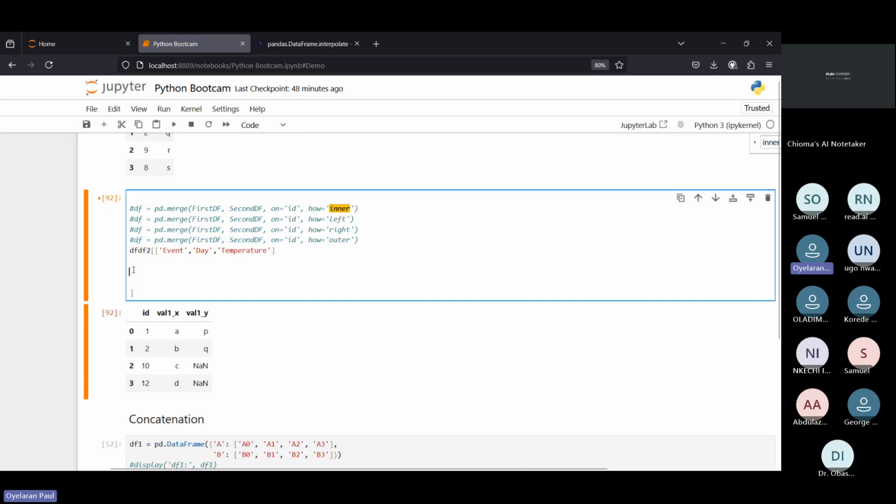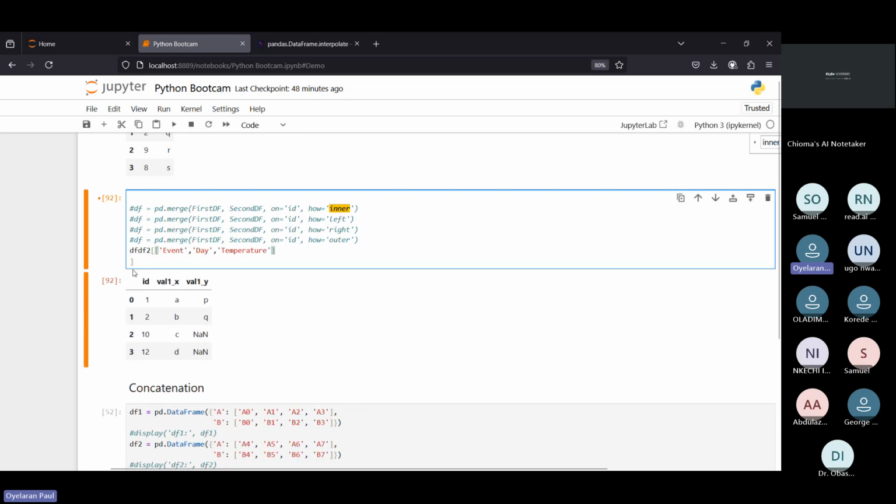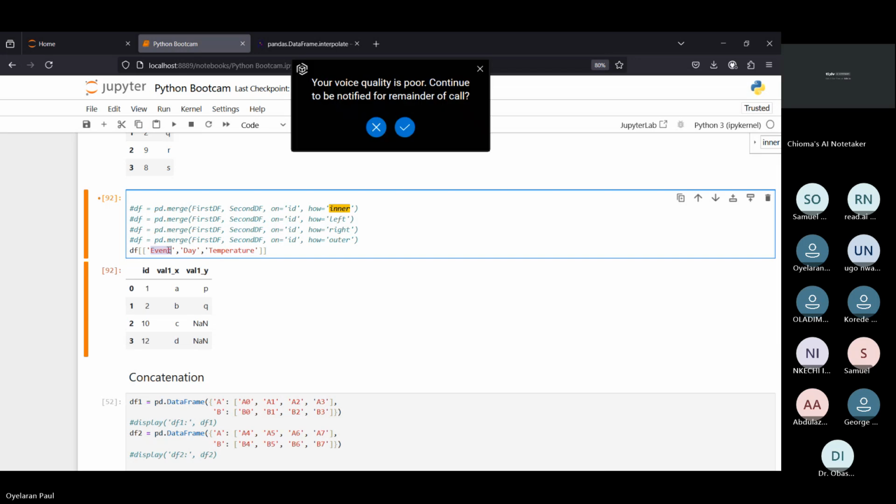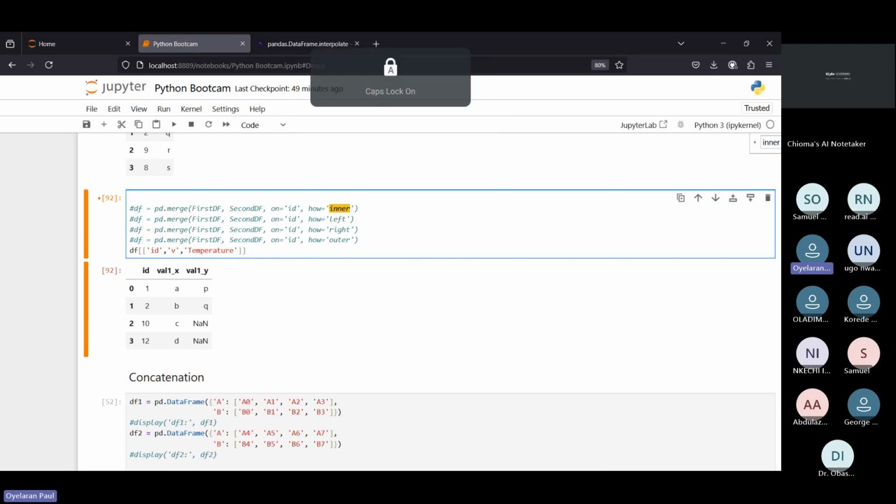Because I'm selecting some columns out of it, this should actually run.